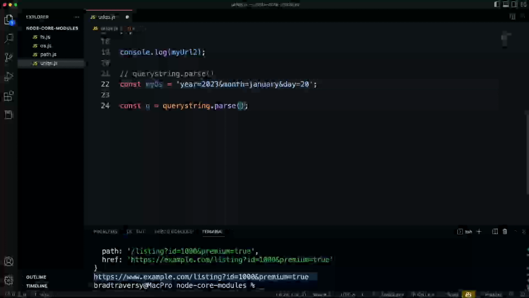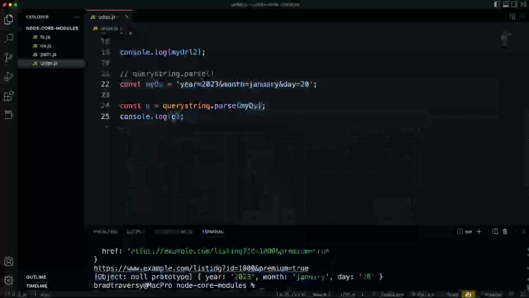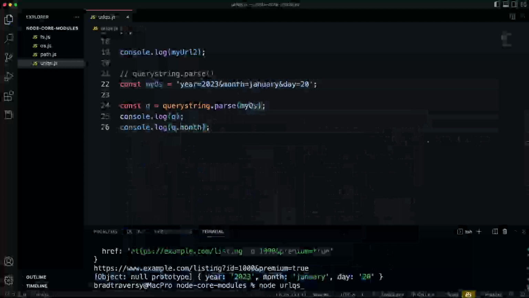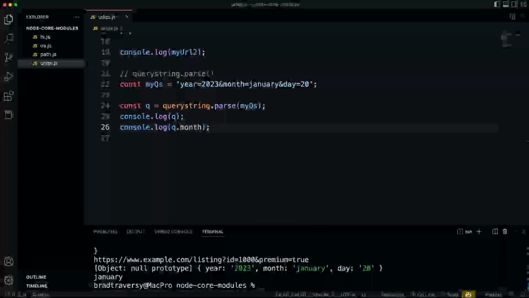So const q, we'll set that to querystring.parse and pass in myQS, and then let's console log q. All right, so what I get is an object that has these fields in my query string as key value pairs. So I have the year, the month, and the day. And if I wanted to get a single value, then of course I could do q.month, and then I'd get January.